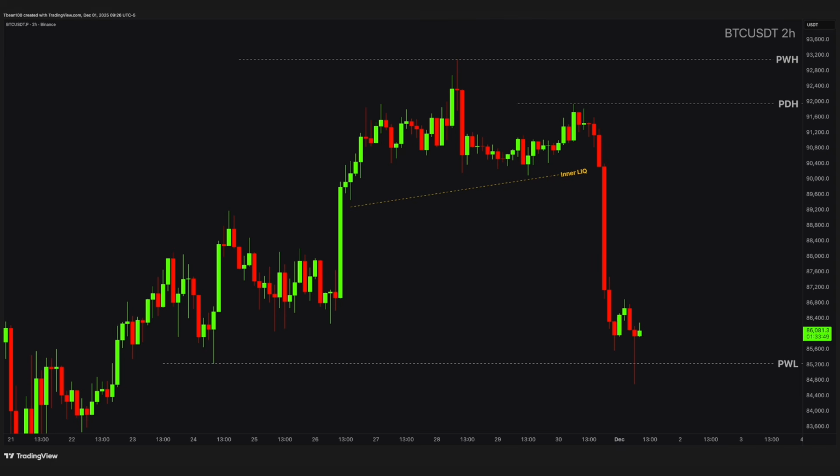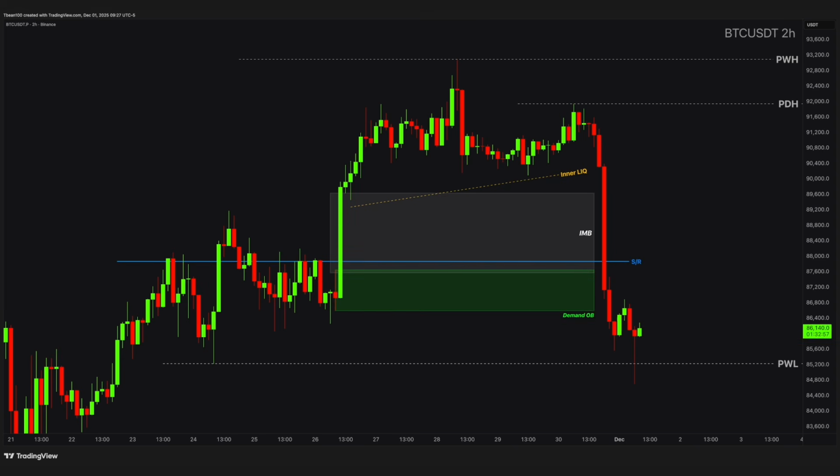We had a bunch of strong bullish structures forming. First of all, this inner liquidity got swept. Price then pulled down into this multi-imbalance area where that deep order block was sitting. So if you placed a limit order somewhere around that zone and just left the charts alone to go do something else, it honestly wouldn't have been a bad idea at all. In my opinion, this was actually a really solid setup.